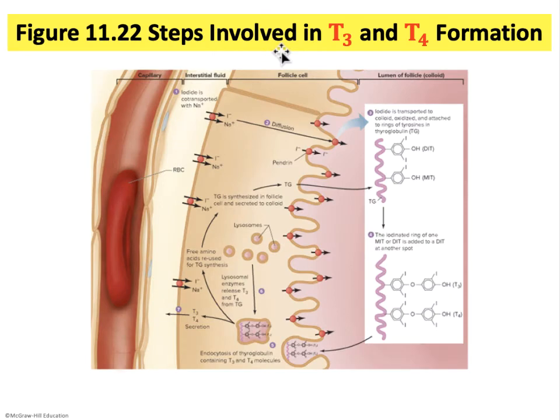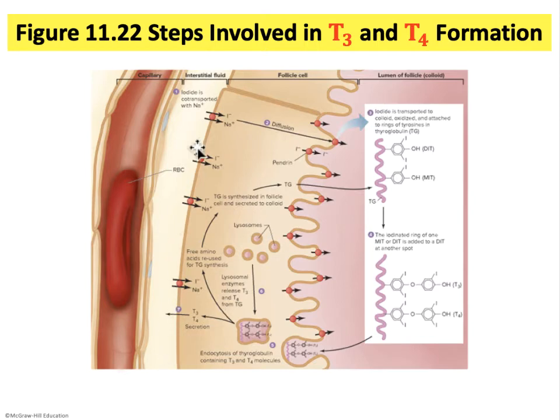If we zoom in to one section of a follicle and look at the wall, we'll see that the colloid fluid is in pink and the cytoplasm of the follicular cell is in brown. This is perhaps the most important cartoon in this section because it gives us the general movement of the most important components when it comes to the generation of T3 and T4 and their release into the circulation by these follicular cells. Before we get into the chemistry, let's just look at the cell biology.